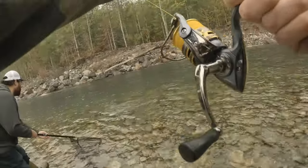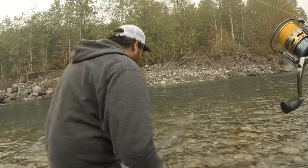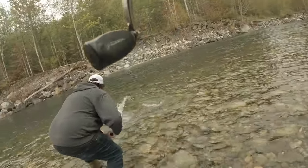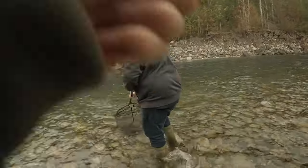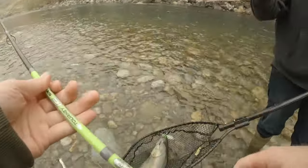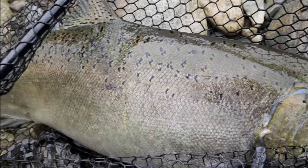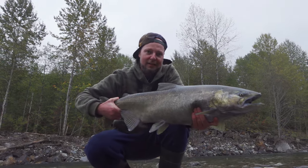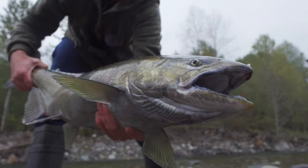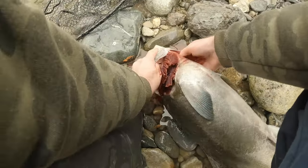Oh, right in the nose. I love it. Hang on, I'll bring it back to you. That's like perfect in the nose. It's so bright, man. Yahoo. I like that one. That's going in the smoker, dog. Them funky colors are doing it. That is a piglet. Ate that jig so good. Is it heavy, pal? Yeah, it is. Just gotta get your hands a little dirty once in a while.